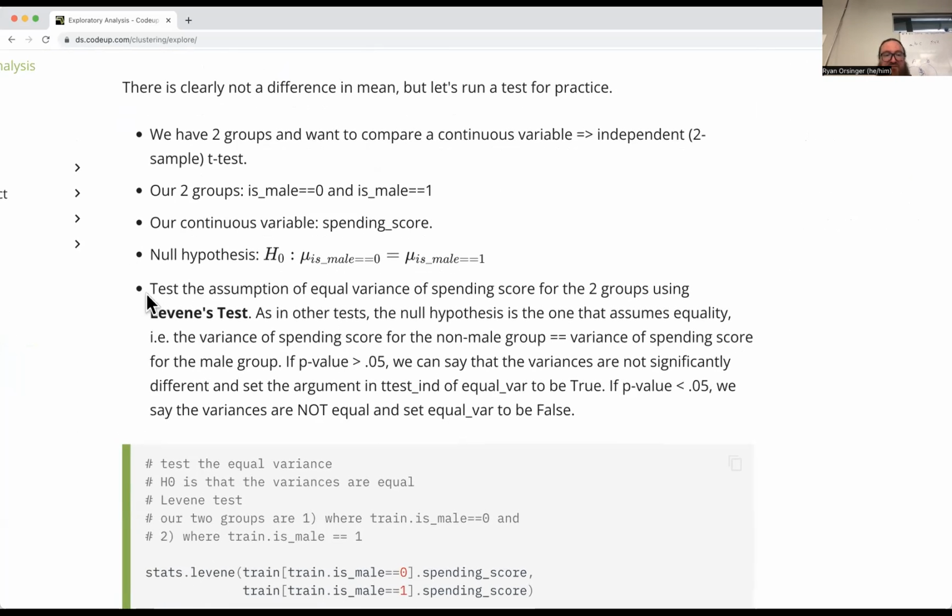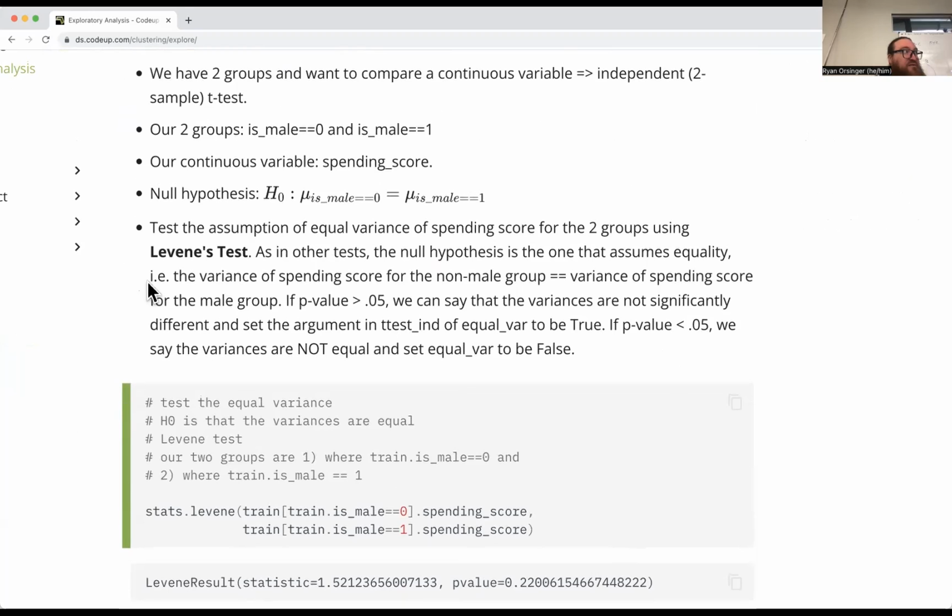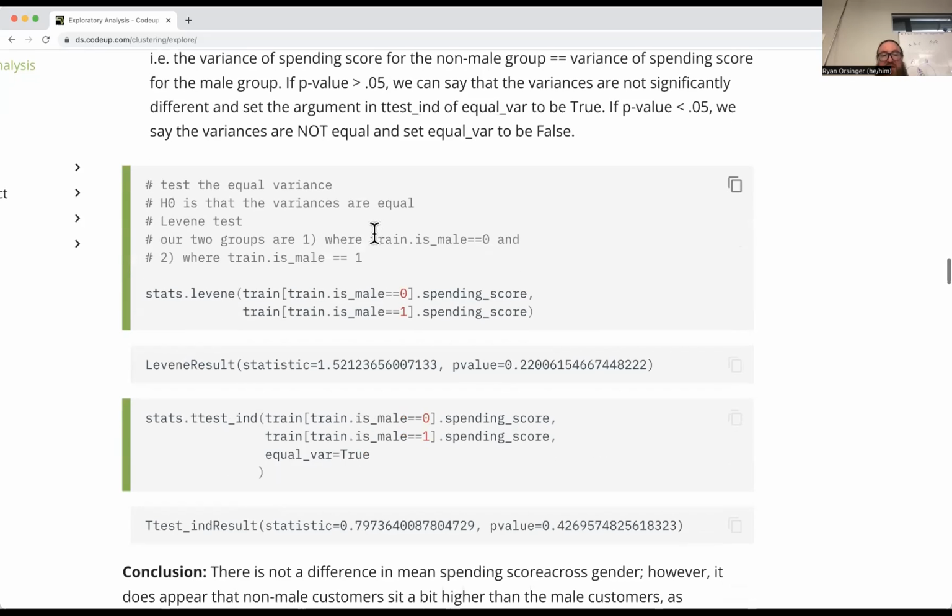Something brand new that I introduced right before lunch. Oh my God, brand new stuff, freak out. It's this thing called Levene's test. Levene's test is a statistical test, and the null hypothesis of Levene's test is that the variances between two populations are the same. That's our null hypothesis. So rather than just randomly assuming things or guessing, we can run a test and see if we have evidence that supports or refutes that claim, okay?